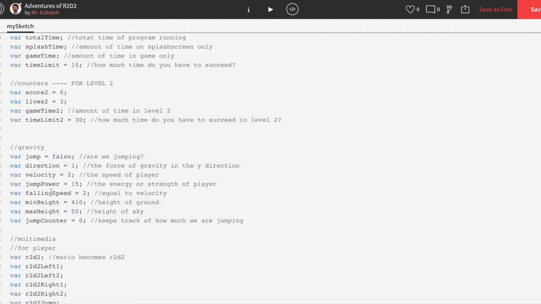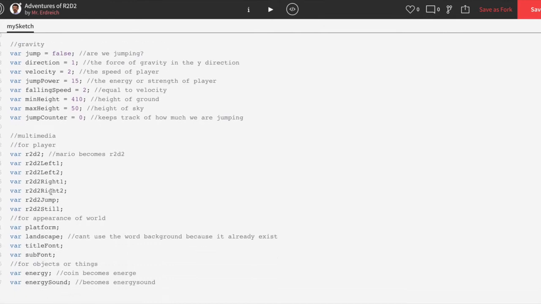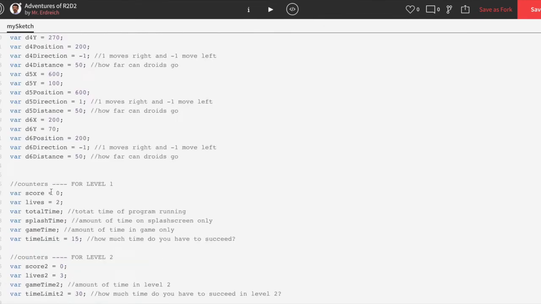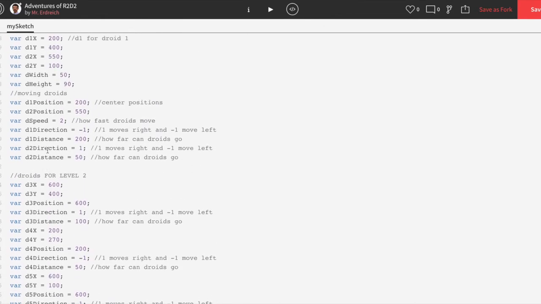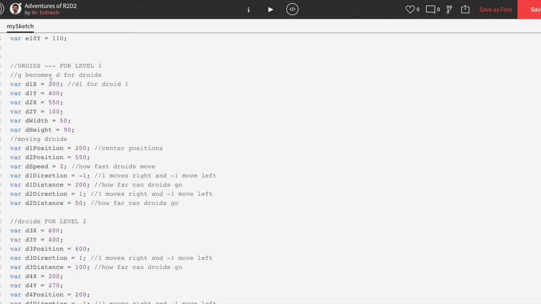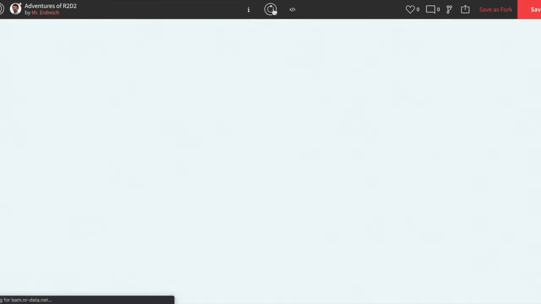And then my droid positions all have to change a little bit here. Let's do level 1 first. So droids for level 1 are D1 and D2. D1 has to move down a bit. Let's try that. And D2, I think, has to move up a little bit. Let's try something like this.